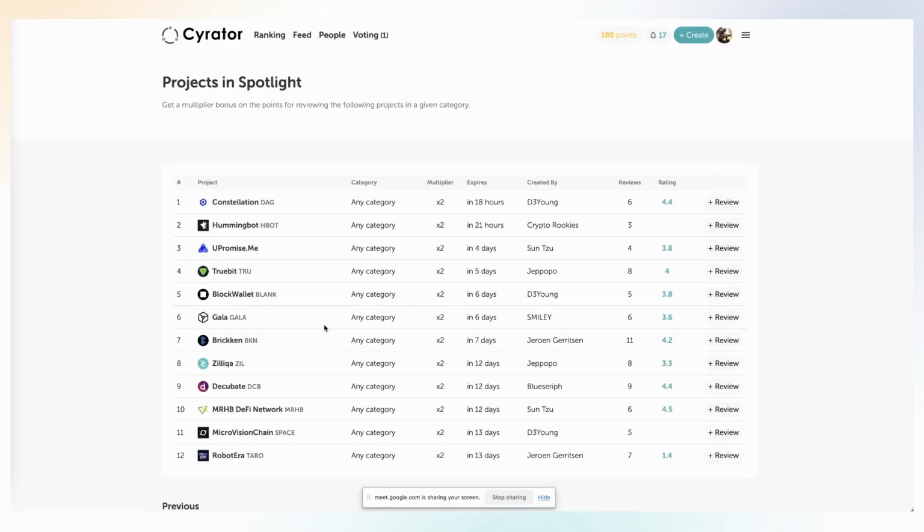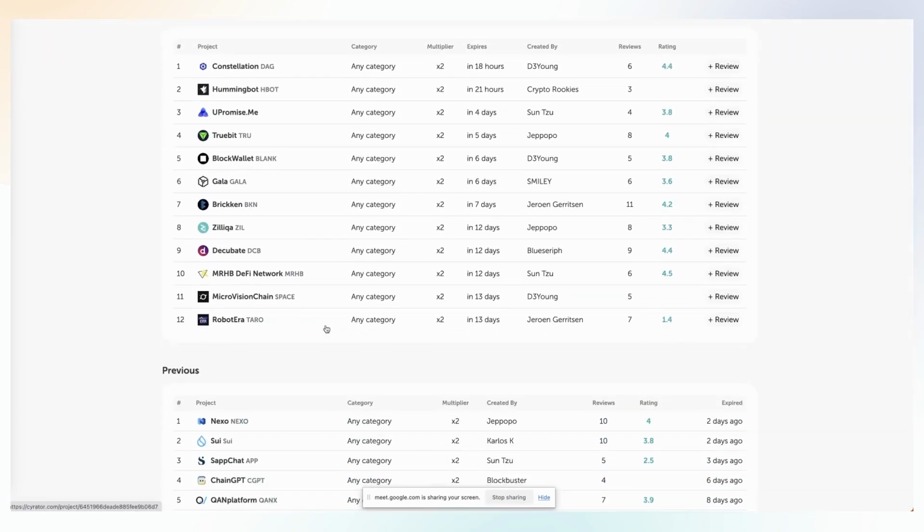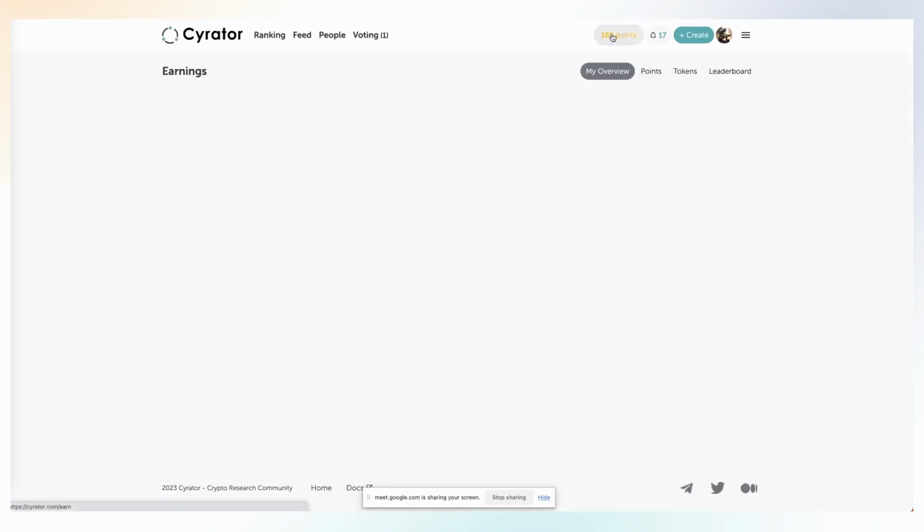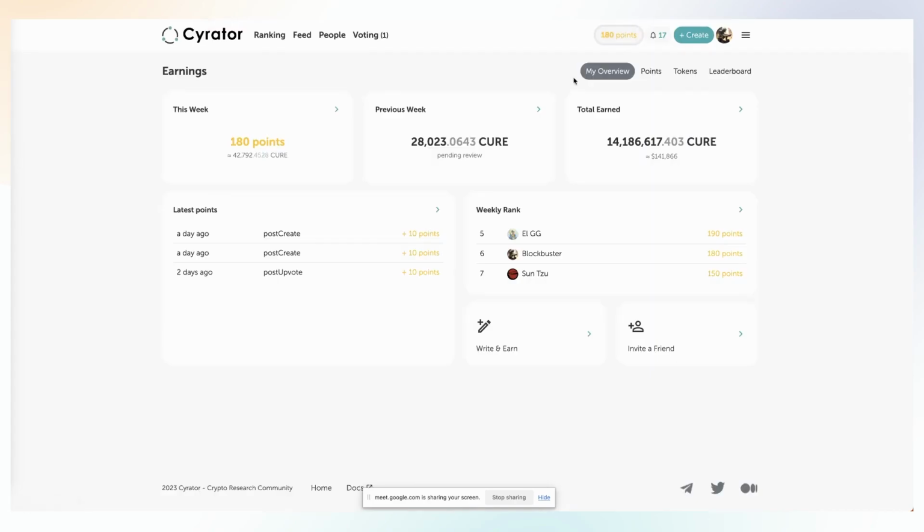A project is in Spotlight for 2 weeks. If there's 5 micro reviews and the project is below 2.5, then it gets kicked out of the Spotlight. If at the end of the 2 weeks the project is at least 4 stars or 4.5 stars, the analyst will get a bonus. We haven't defined the bonus yet. We think maybe the analyst will level up and it will just give them a percentage bonus on all of their earnings. But this is being decided over the coming weeks. The difference between Spotlight and not Spotlight is just that you get double points.